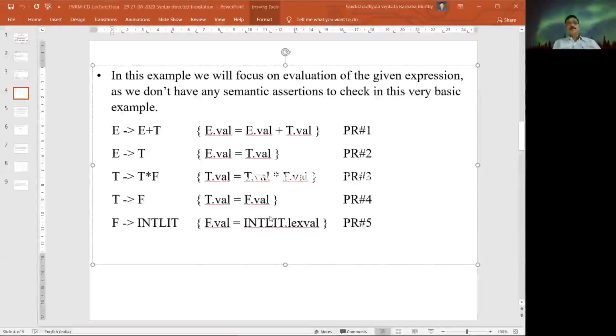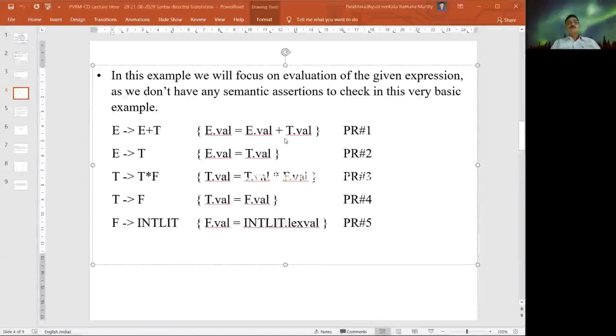Okay, right. So this E plus T is indicating a production where the next possible symbol in the expression or statement is concerned, whereas semantic rule number one is indicating that the next incoming symbol is nothing but an arithmetic addition, not concatenation.